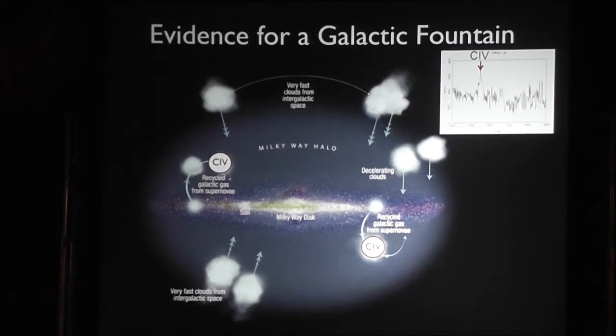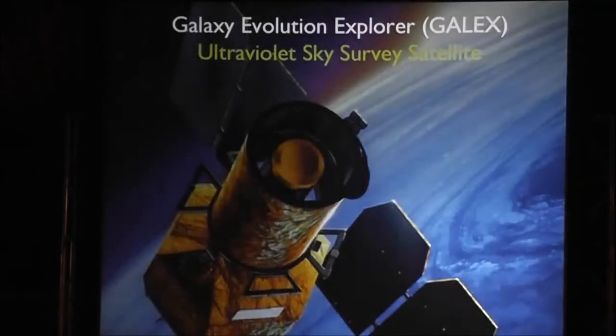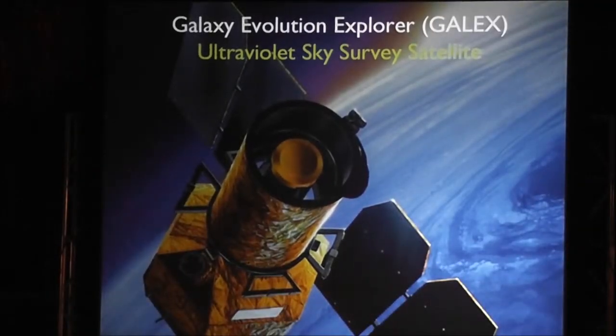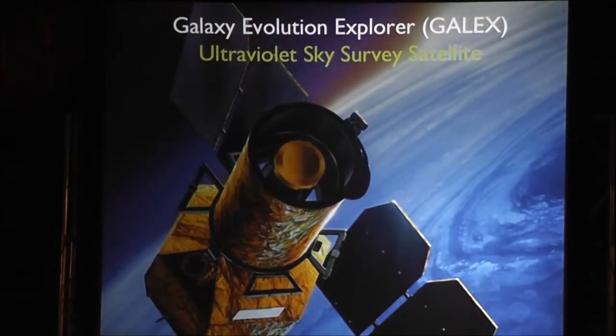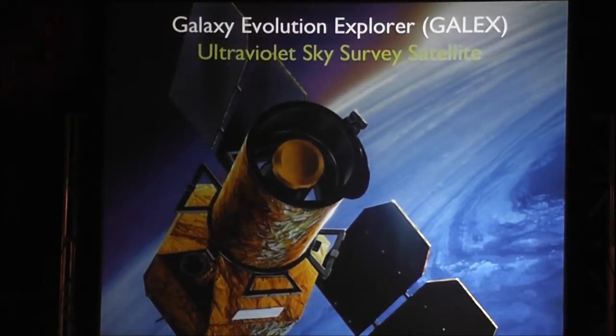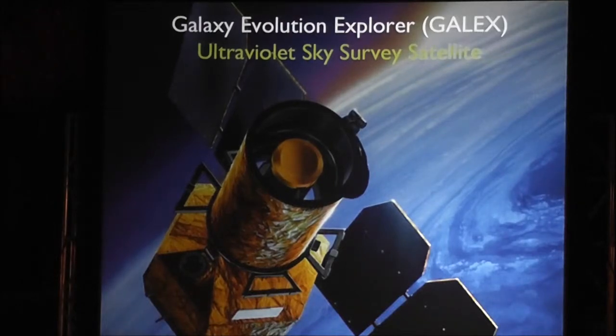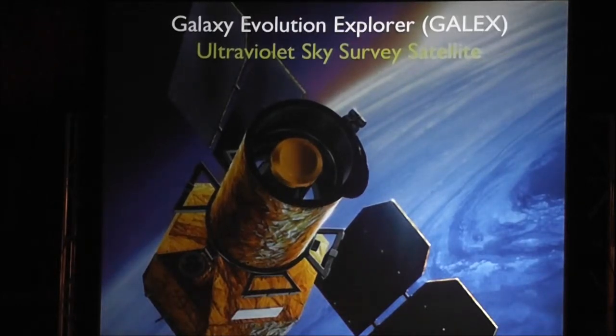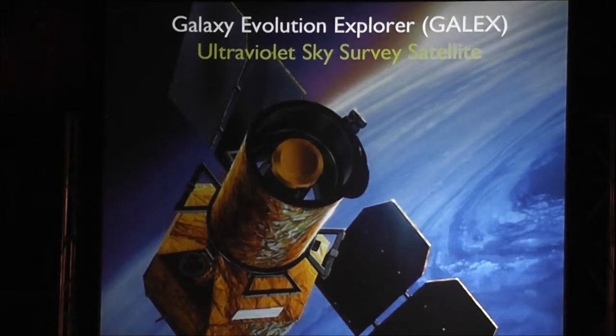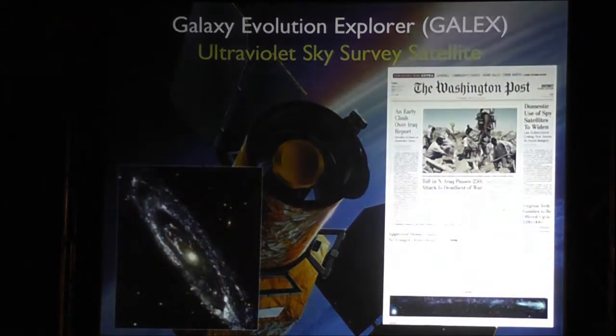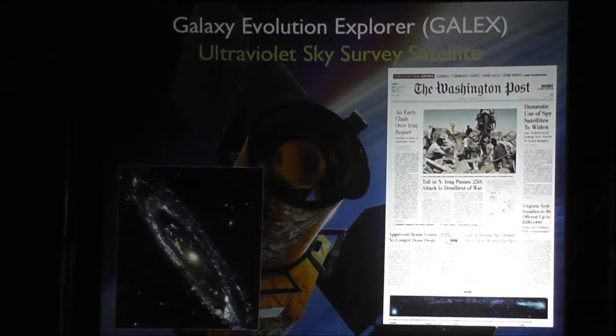So that was a fundamentally new component of the Milky Way, which we discovered. More recently, in 2003, and this is something, again, I wanted to do as a graduate student, survey the sky in the ultraviolet band. We launched the GALEX satellite, Galaxy Evolution Explorer, a NASA small explorer. It's still up there. It's still observing.